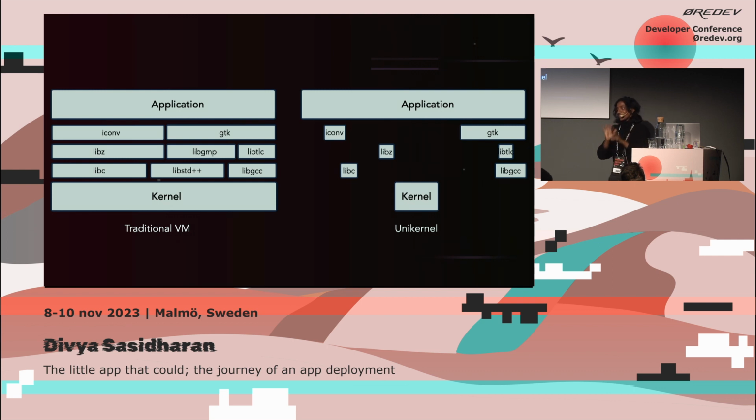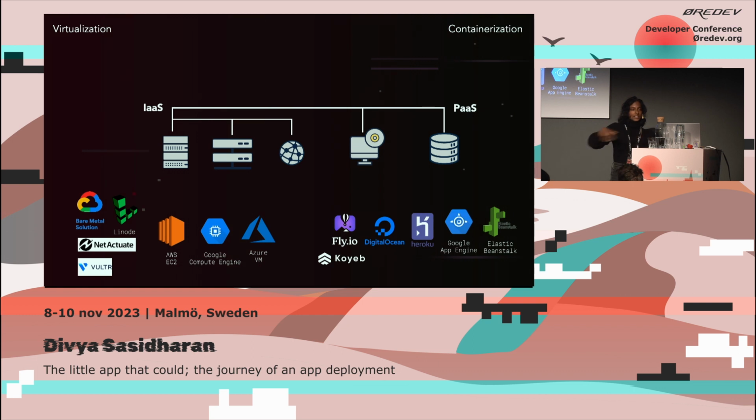It is a bit weird in that way, but there are tools out there, like I think Unik is one of them, which a lot of the unikernel folks have been working on, which offers a Docker-like interface. So you can work with a unikernel without having to write a completely different programming language to make it work, or understand the internals of kernel stuff. So understanding all of this, virtualization, containerization, micro VMs, unikernels, is great. But the key to figuring out the best strategy to deploy is understanding what platforms we have access to.